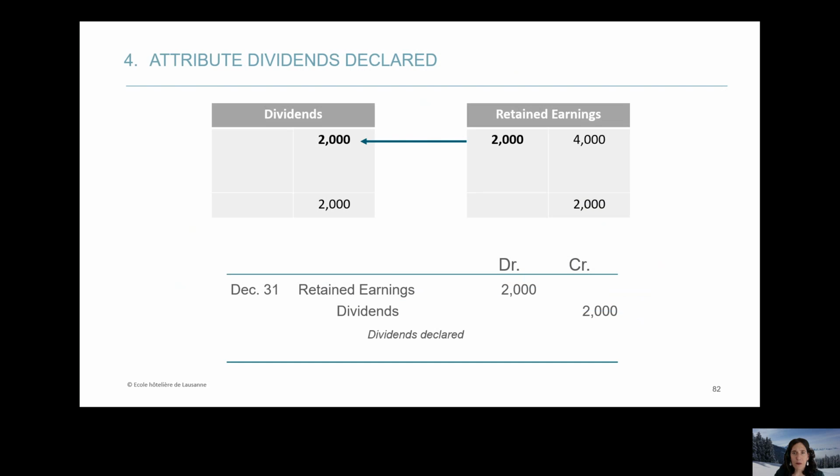You have a 4th step, which is to remove from retained earnings the dividends which have been declared. But this is something I have explained at the beginning of chapter number 2. We deal with them separately, but in case you haven't dealt with them before, you know it already. When you declare your dividends, you're going to debit your retained earnings account and you bring it into a dividends payable account. So this is a liability here. So it is a minus plus account. So the dividends payable will be credited when the company declares a dividend.